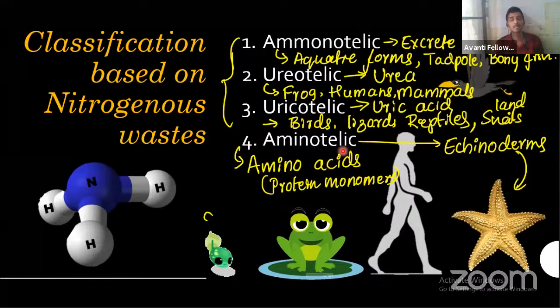Probably some of you have already heard of taking different kinds of drugs for bodybuilding and all those things. Remember, the body only takes the things which are required at that time, only for that particular movement. What happens if you take more than required? Those things will be excreted. If you take more than the required vitamin, that vitamin will be excreted. If you take more than the required creatine, it will be excreted. But we can't consider those things as excretory products because they are not always present; they are present only for that particular time.